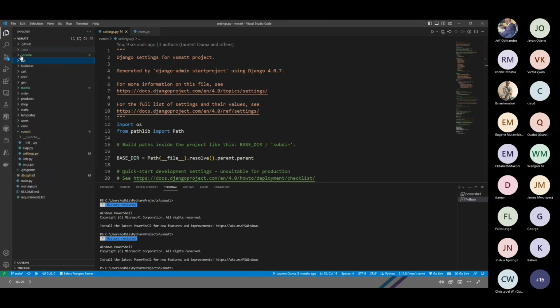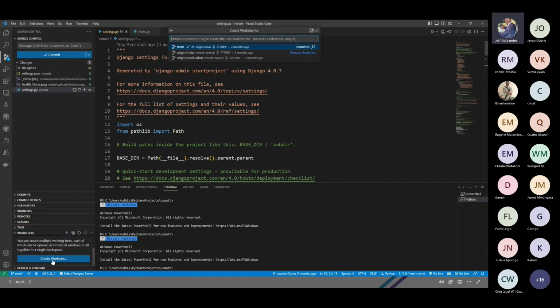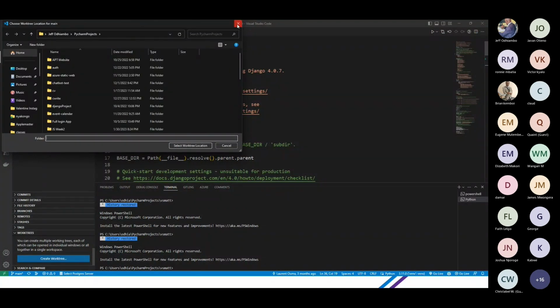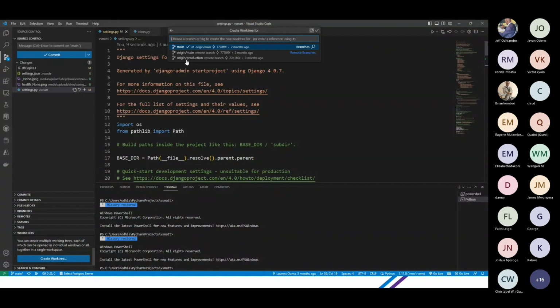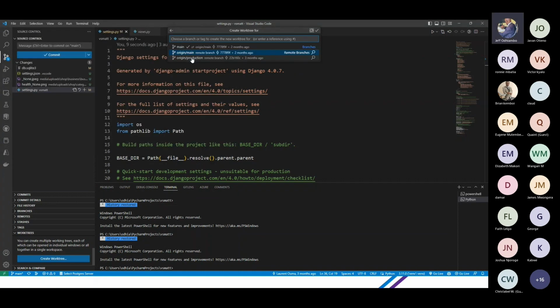So when you're talking of a working tree, this is simply the working tree. You actually can generate that when you are here at the version control. There's an option here for working trees. You can actually check that. Create a working tree.